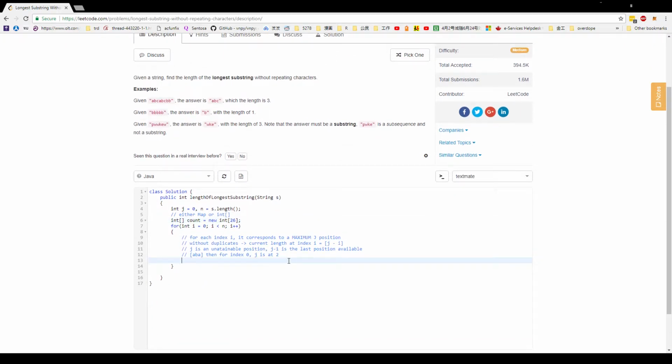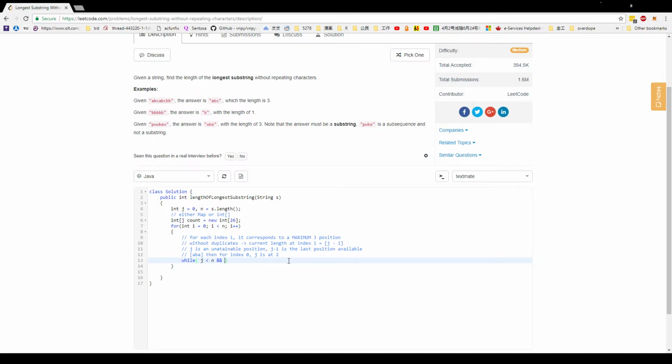So while J is less than N, I'm trying to think, because for each I moving forward you delete one character, and you just keep adding in until you have a repeating character.